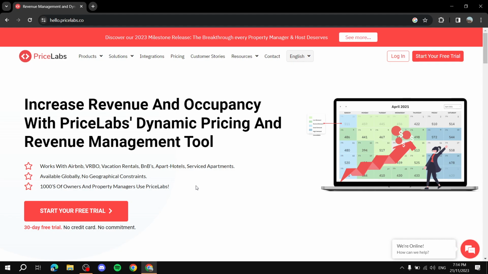Because really, what PriceLabs does is, depending on where you are, they take things like trends, events, holidays, and a bunch of other different algorithms. They take these into account and give you the best price for the day, which will in turn obviously generate more bookings for you. It also does a whole lot more, like showing you the amount of bookings you are going to get for the next period, and a whole bunch of other things.